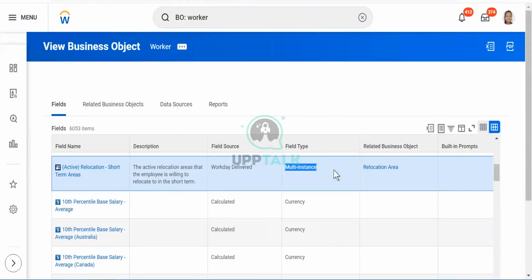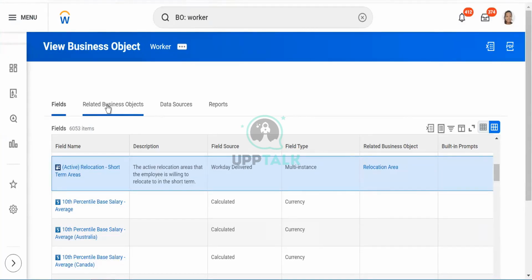Then comes the related business object. I hope I can move forward. You have understood all these things. Can we create a business object, or can we create only fields on existing business objects? Workday does not stop you from creating a business object. Workday will allow you to create it.